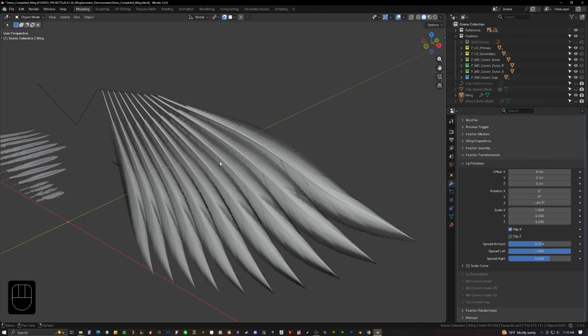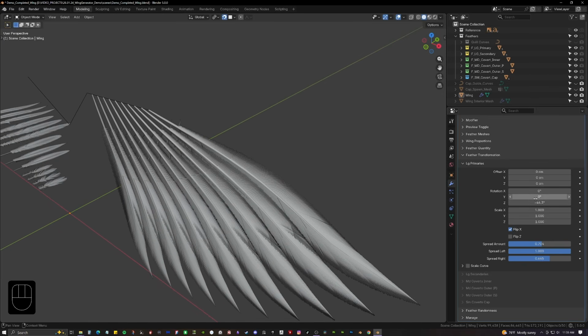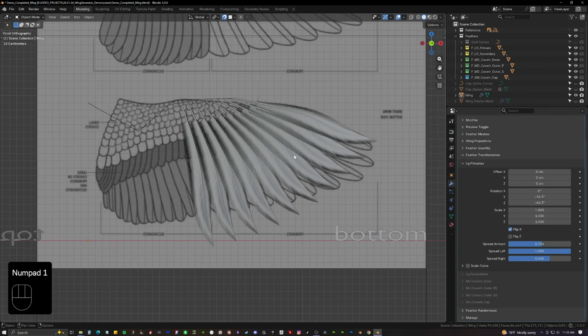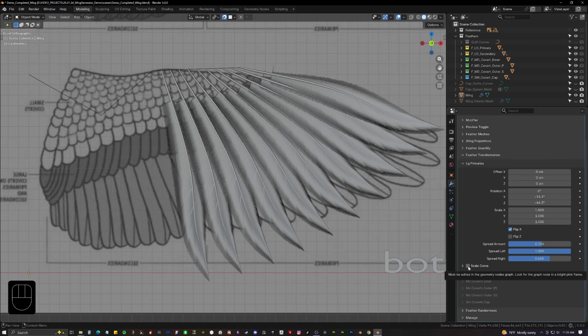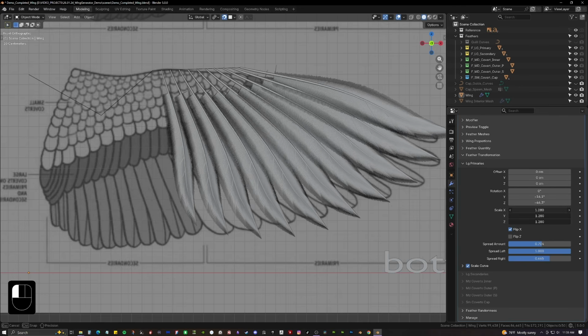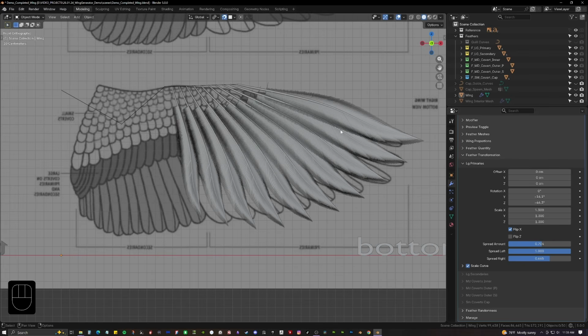And at the moment, our feathers are all intersecting with each other because they are not rotated at all on the Y direction. So I'm going to adjust that as well. So around 16 degrees is good for now. And lastly, we will go to the scale curve and enable this. And it is going to probably make your feathers shorter. So to correct for that, we can adjust the scales here. I'm going to click and drag so I can select all of them at the same time and then scale those out. And right now it looks like the scale of our feathers is in a pretty good place, but I do want to just adjust this one on the end a little bit so that way it's slightly larger.